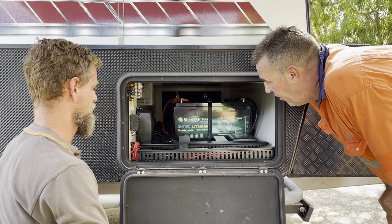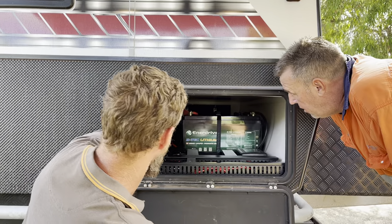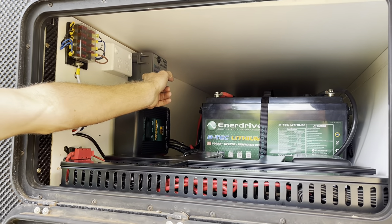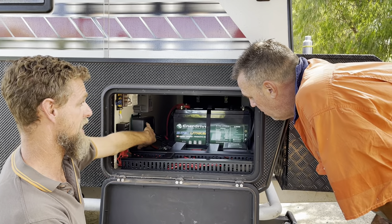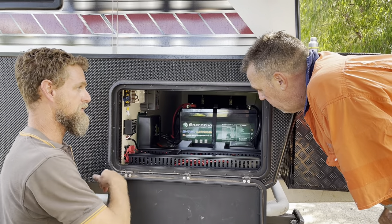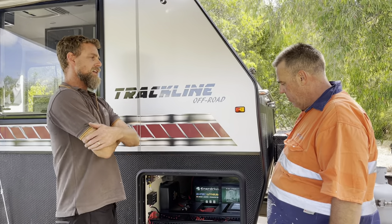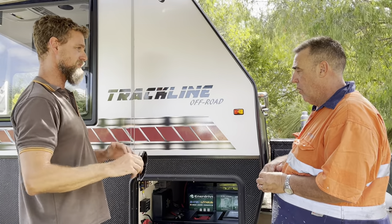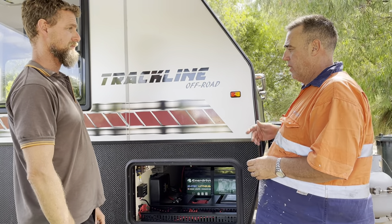Is there an isolator in here? No, apart from the solar one. And those 240 plugs are working? That there is fed from the inverter. Your battery charger is fed from the inside power point next to the inverter, which is fed from the mains, so the battery charger will only come on when you plug your mains in. Everything else is fed from the inverter. That one power point underneath the kitchen area is the only one before the inverter. Ideally you don't leave it plugged in 100% of the time though if it's parked up - lithium batteries don't like to float charge. It's better to let them charge and discharge from the sun.